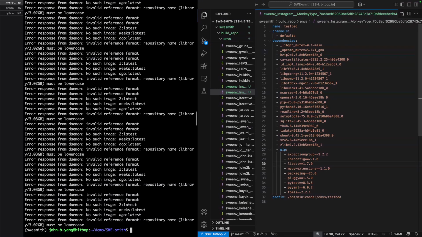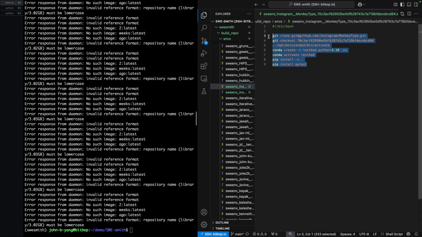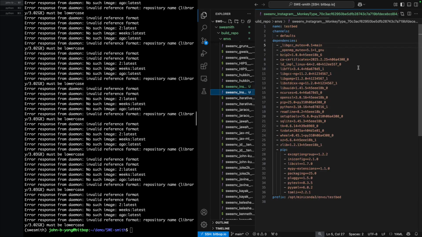As a reminder, in the previous step, I showed you how to use SWE-bench to create a dump of the conda environment that we'll then use as part of constructing the execution environment. So there's two steps to this. In the previous video, you should have gotten these two artifacts. One showing you the actual line-by-line steps for how to install the repo successfully and run the testing suite. And then this dump, this YAML file, which represents the dumped version of the conda environment.